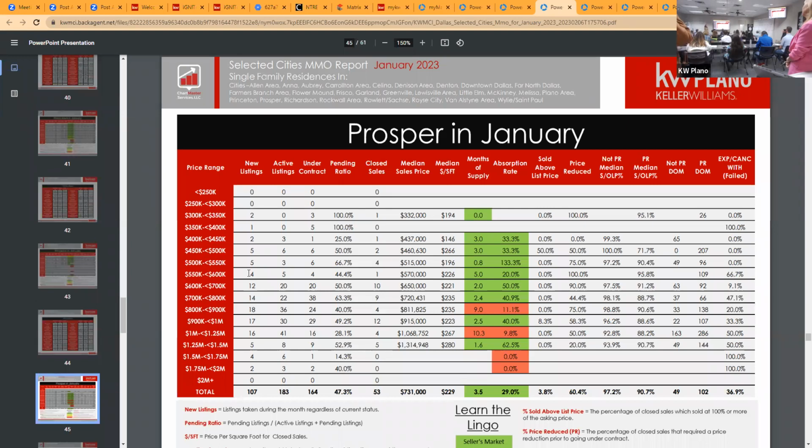I believe that this number, the median price per square foot, is the sold price per square foot. So that would be a good check and balance to see if your price per square foot is higher than that number. If a buyer is really in the weeds about the price per square foot, is your number higher than the median or average for that bracket? Then that would be a good check and balance.